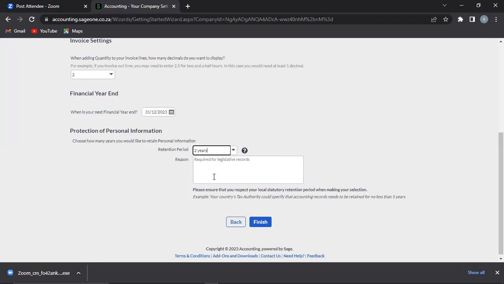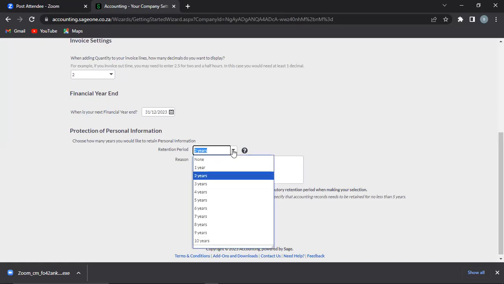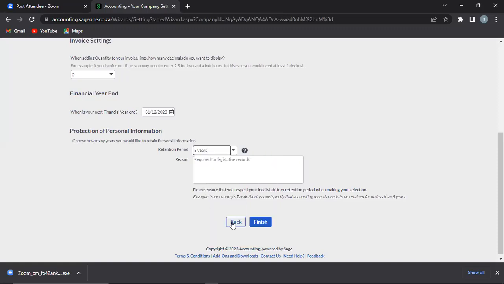Now, deletion doesn't mean that your trial balance will not still be there. You know that when you do your end of year, your income statements will net off and go to the retained earnings account, and your balance sheet will also move to the next year. So that follows, but the detailed transactions will not follow. They will be deleted automatically. So you have to consider this retention period very carefully.